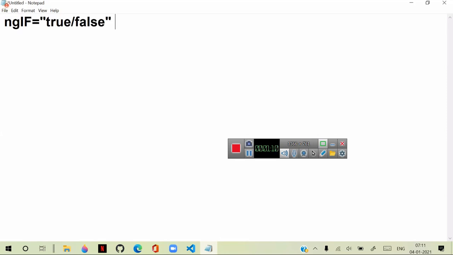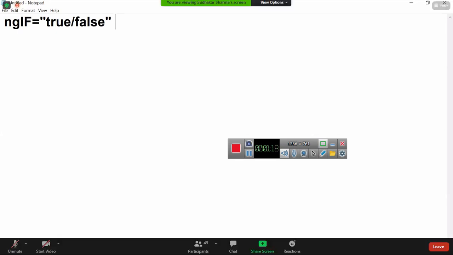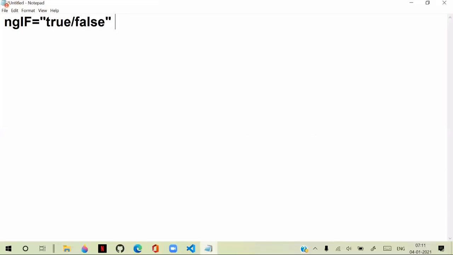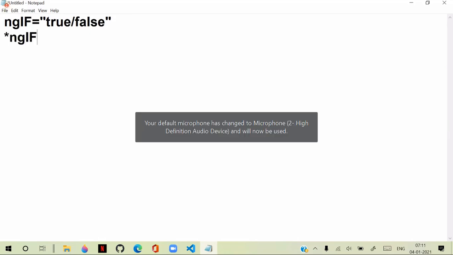Here, some confusions will be there. How can we add any structural directive to an HTML element? Already, all structural directives, when you are adding them to an HTML element, generally we use an asterisk, *ngIf.